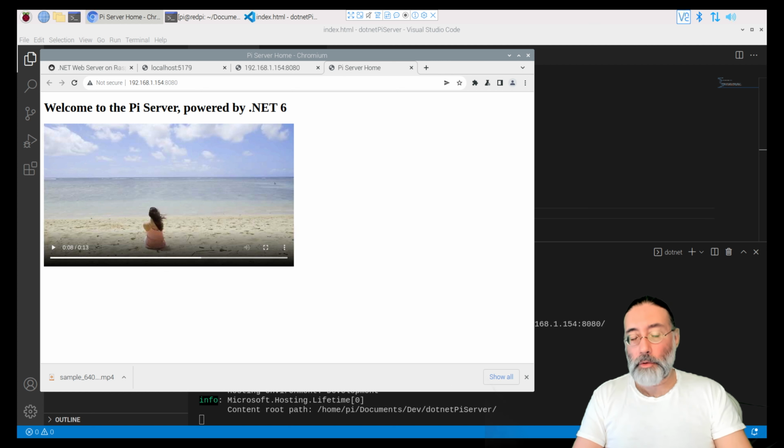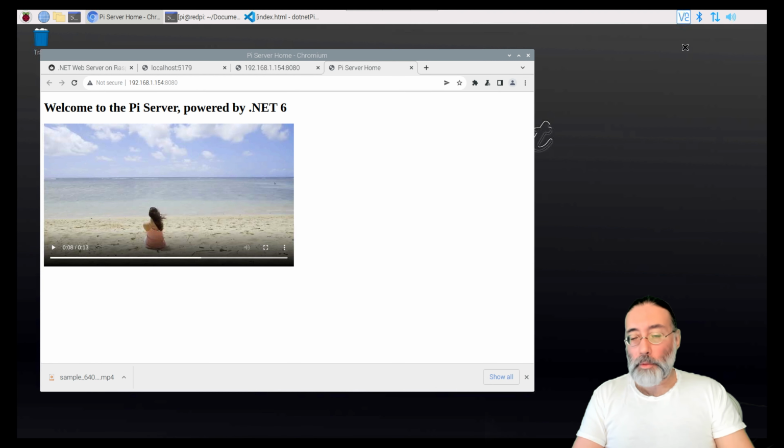And of course, your creativity can now take over, and you can start thinking about the different things that you could do running your web server, what kind of things you want to render. You can render video, obviously, you can render images, you can render graphics, and you can do all of this on a very small, lightweight device like a Raspberry Pi, and of course you can do it on a Mac, on Windows, and on Linux.